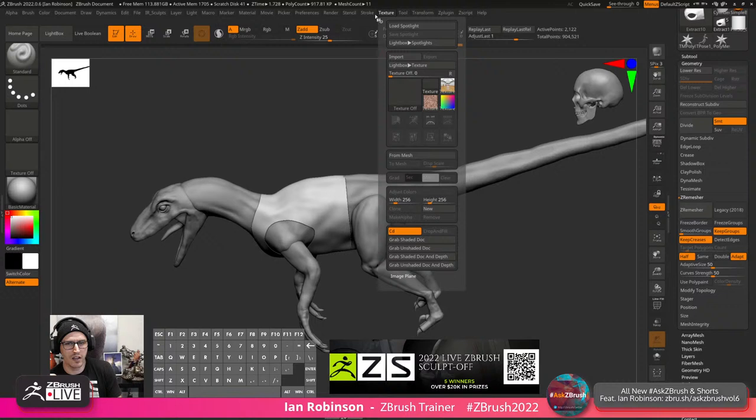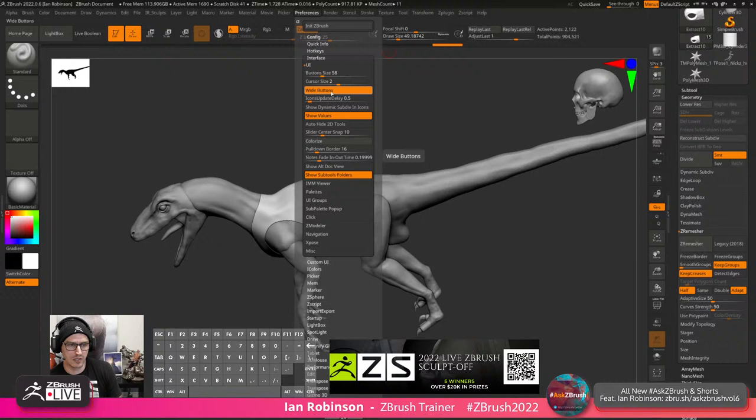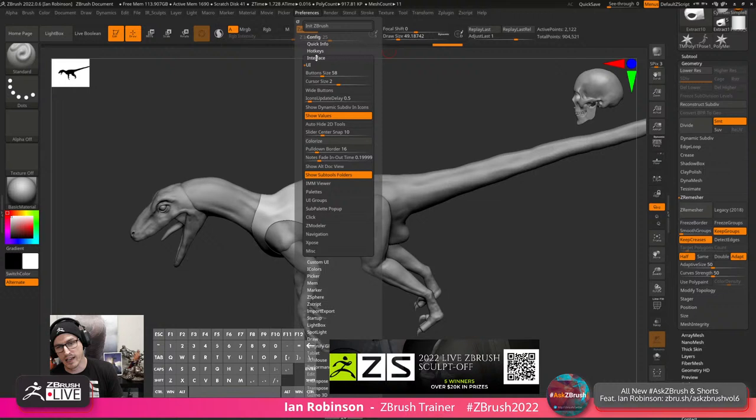I also turn off wide buttons. Wide buttons actually make buttons a lot wider. I turn that off by default just because I like having smaller brushes. That's just me, but that's the way you can go about and modify that.